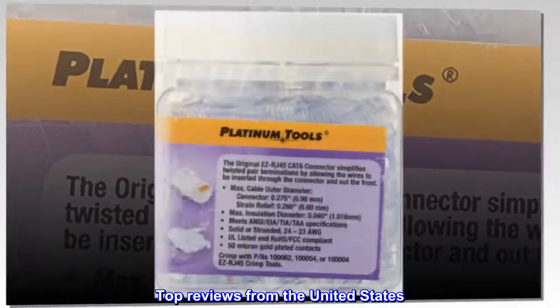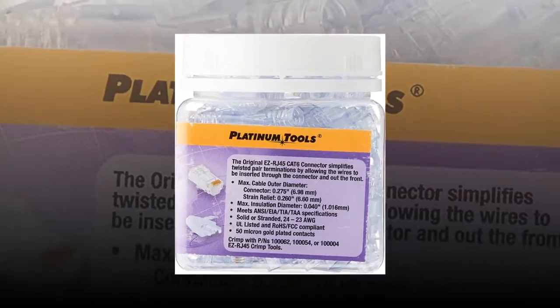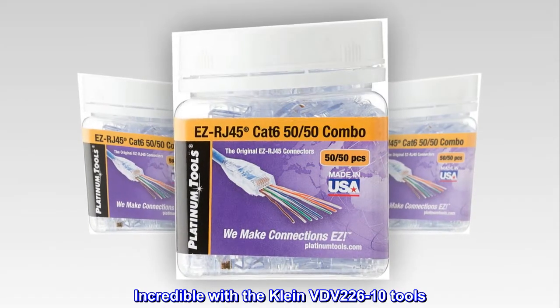Top reviews from the United States. Will only use these in the future. Incredible with the Klein VDV226-10 tools.